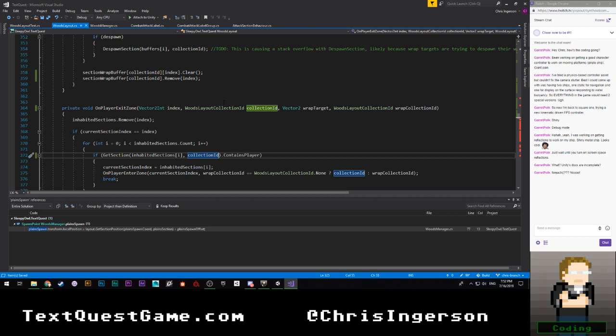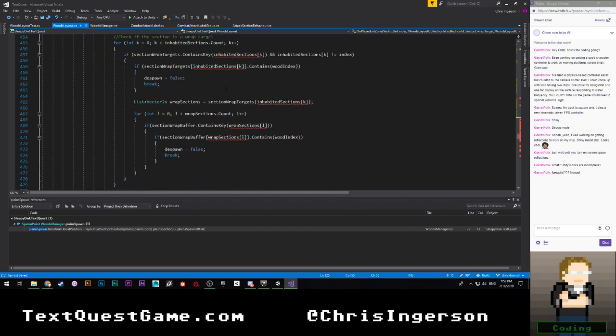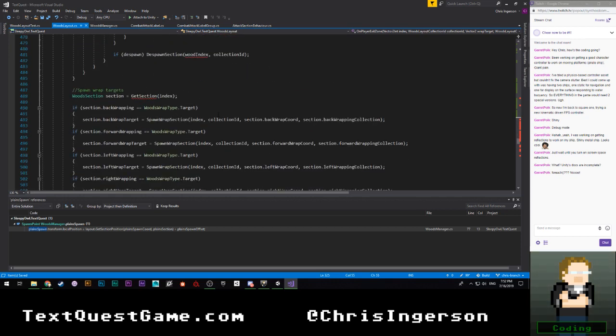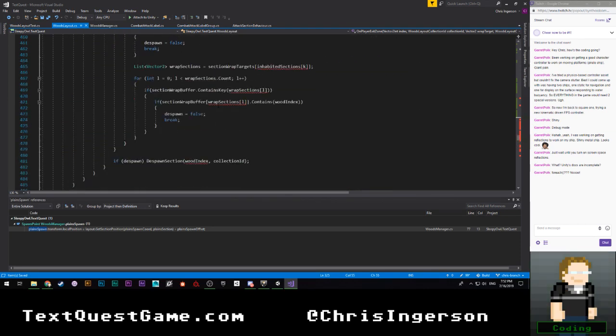Okay. Trying to think through how I want to handle this. I'm going to scroll down a little bit, kind of get a brief overview. Spawn on player enter zone. Need to get a collection ID. Section, get section. Spawn wrap section. Yeah, this is too unstructured. I don't like it.